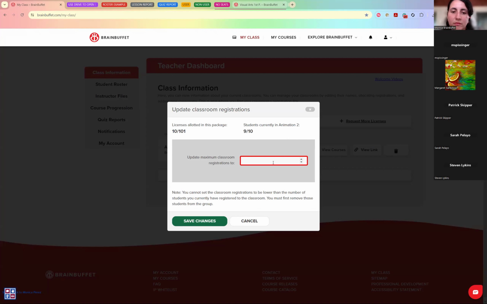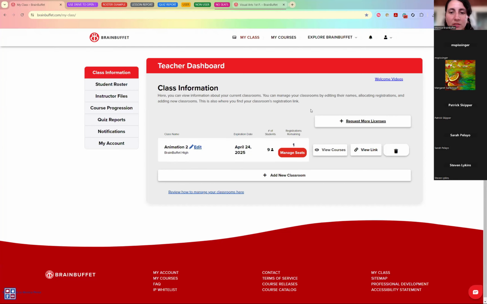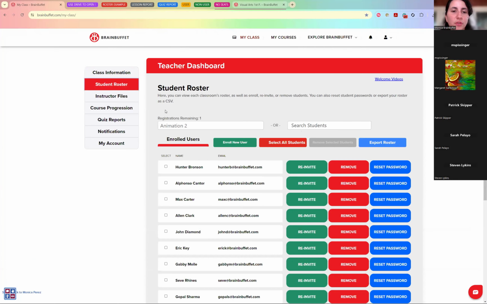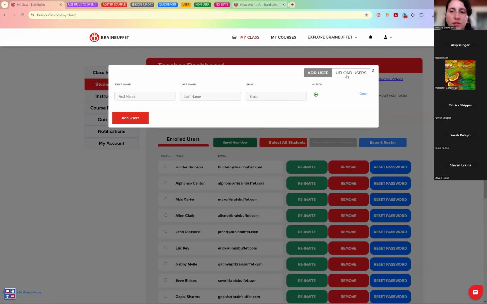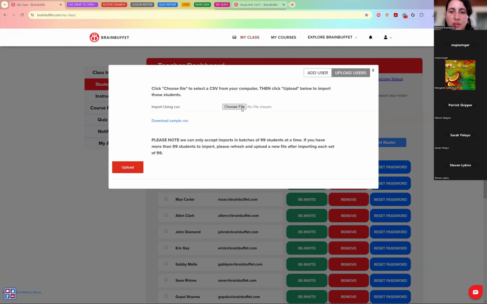So in your case, for example, if you have 0 out of 15 students in there right now, because it's the beginning of the year and no one's been added yet, you should just be able to make that number right there 11, and it will turn the box green, and then you'll be good to go. You can just click save changes there. So that is always going to be changing it to the maximum number of students that will be in that classroom.